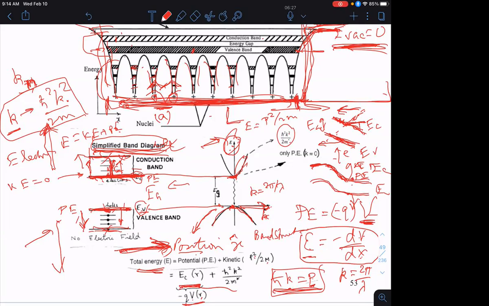One final comment, as I said last time, is that in these bands, the bottom of the conduction band and the top of the conduction band would be parallel to each other because it corresponds to the width of the band, which is a material parameter. That's why typically we will not show the top of the conduction band or the bottom of the valence band when you draw these pictures. The convention is to just show E_C, which is the bottom of the conduction band, and E_V, which is the top of the valence band, and plot those as a function of position. That way the figures don't get cluttered up.